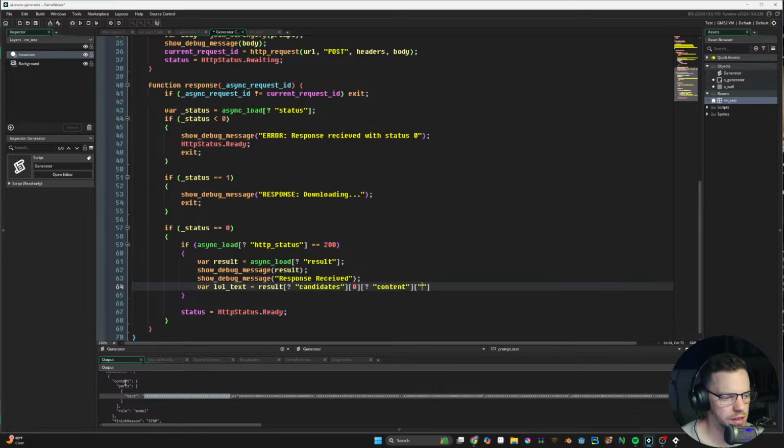Or is it going to treat it as a struct? Then content is a map as well. Parts, and then that's wild. I don't think that's right. There's got to be a better way, but let's see if this works.